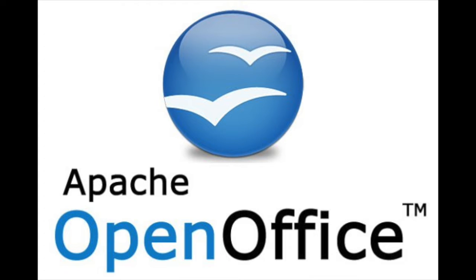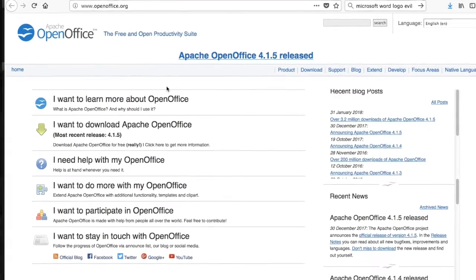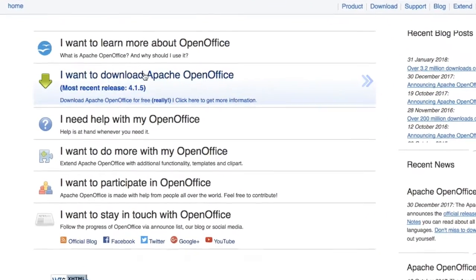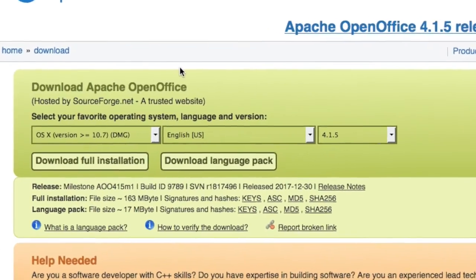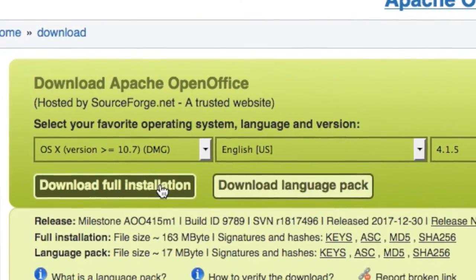Secondly, I will be using OpenOffice as my primary Word document processor. Now, I understand that most colleges offer students Microsoft Word for free, and that most people grew up using Microsoft Word. But the reason I am using OpenOffice is because it is a copy of Microsoft Word, and it's absolutely free. I began using OpenOffice when I first got my Macbook Air during my freshman year of college, only to find out that it did not come with Word.